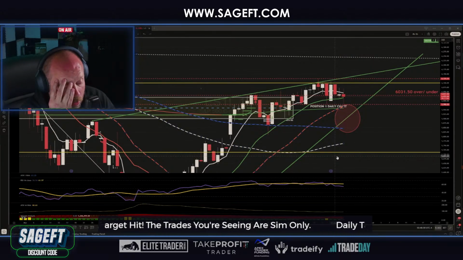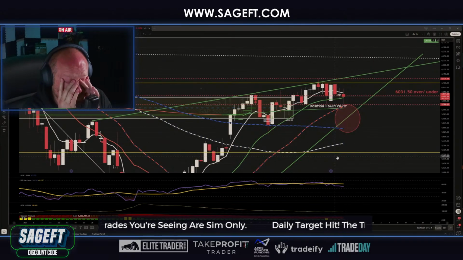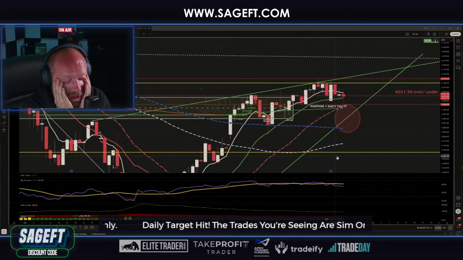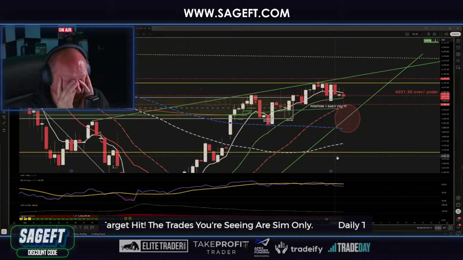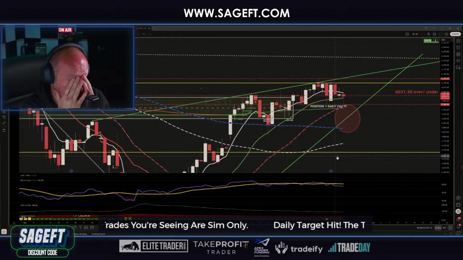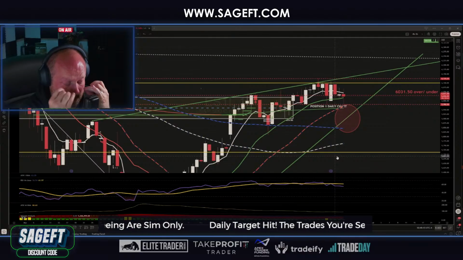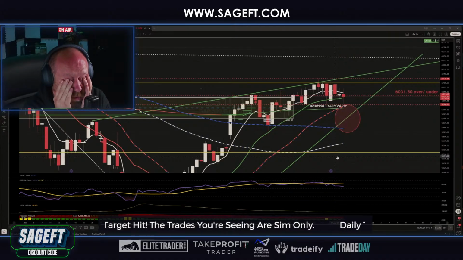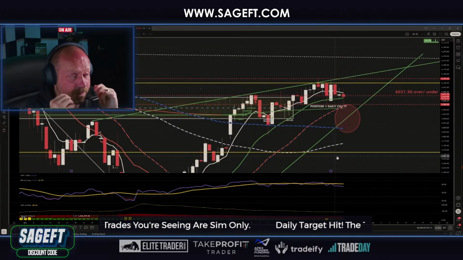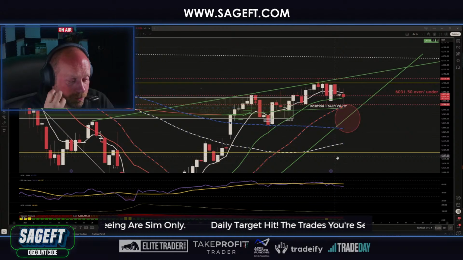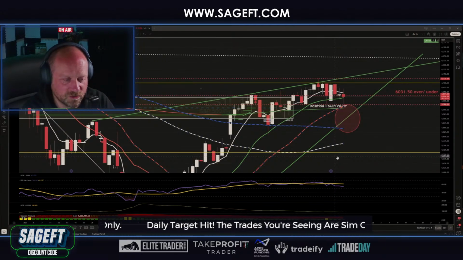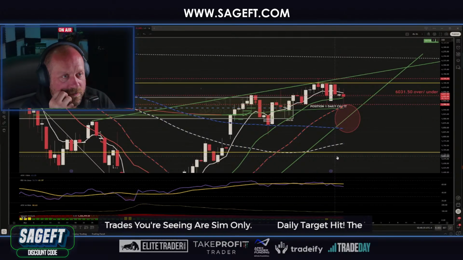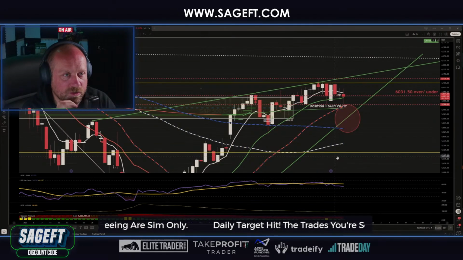Now, all of that gets muddled because of quadruple expiration. Single stock futures, futures, options, and index options is the four in quadruple witching. It happens four times a year, obviously. Quadruple, right? And witching means the final witching hour, the final hour, which is the third Friday of every month.